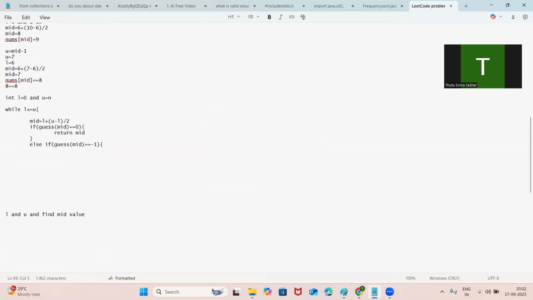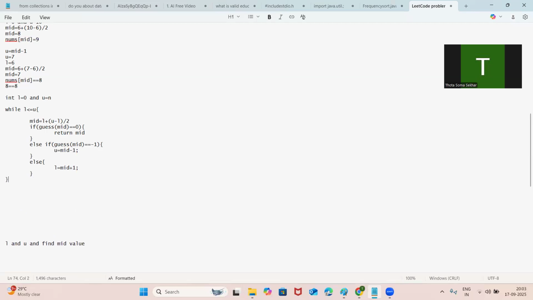That means I have to change the upper value to mid minus 1. If not, then it will come to the else case. That means the guessed value is more than the target value, then I will change the lower limit to mid plus 1.